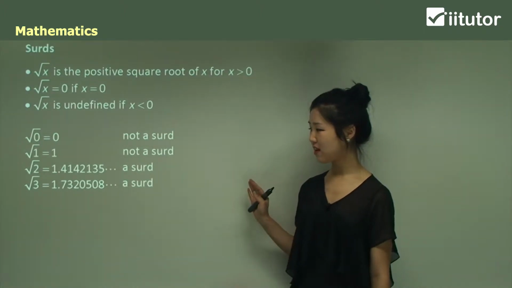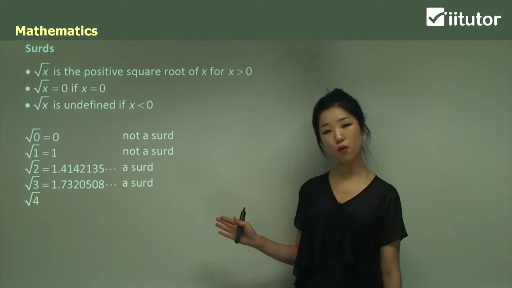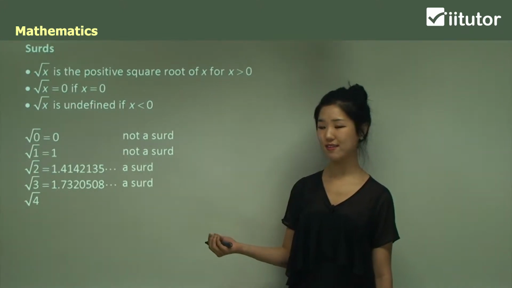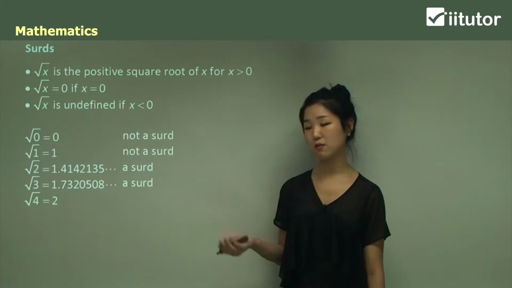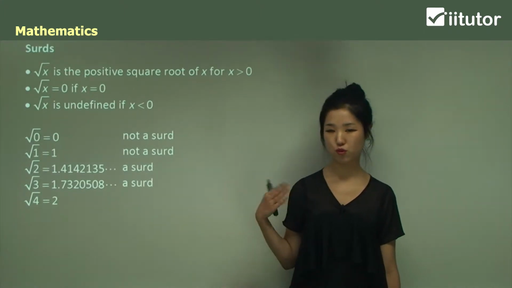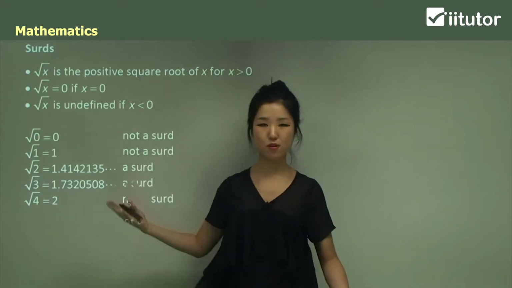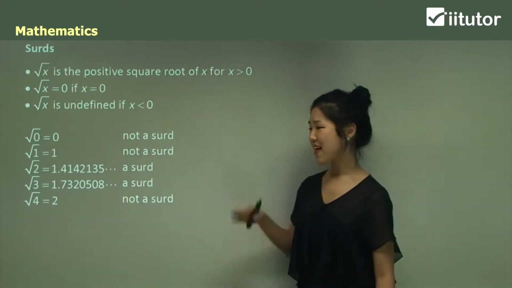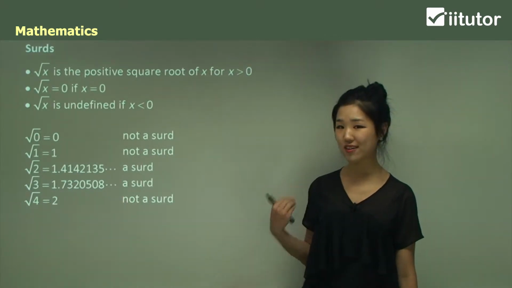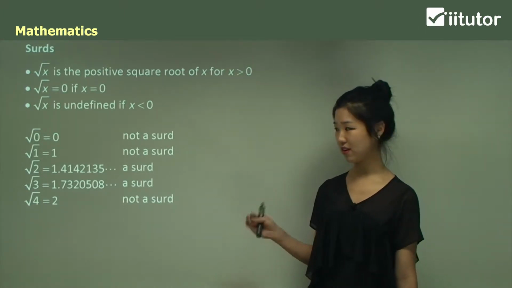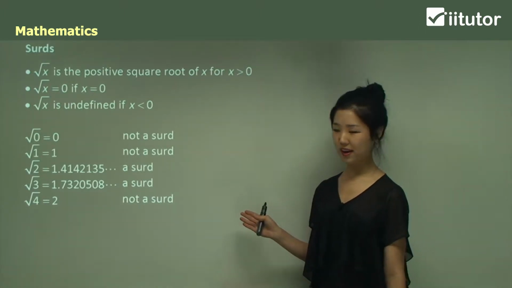That's the difference. So have a look at this one, root 4. 4 is 2 squared, isn't it? So I can get rid of that root. It's going to be 2. Root 4 is 2 because 2 squared is 4. So that's why this one's not a surd. It's because we can get rid of the root. Okay, that's how you compare the difference. That's how you can determine if it's a surd or not. Not too hard, yeah?